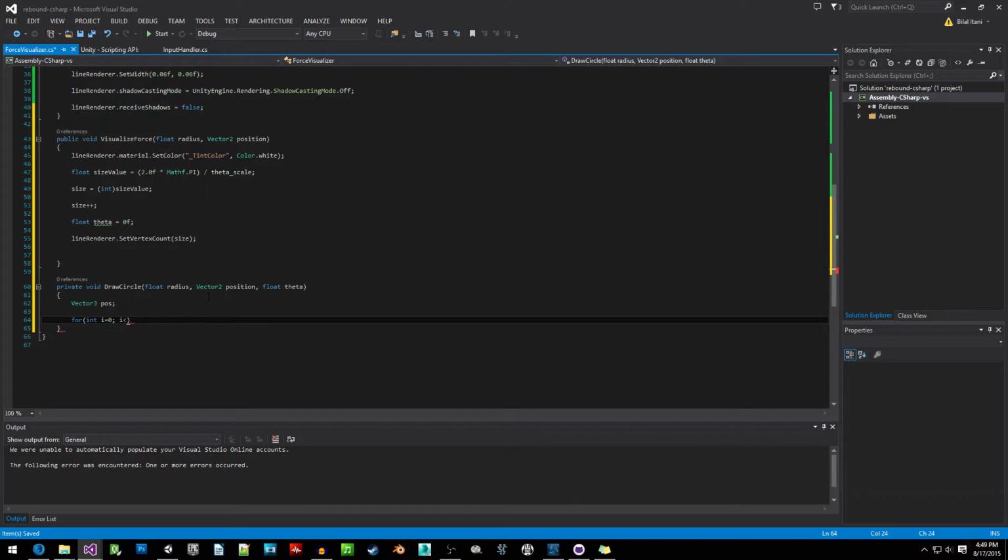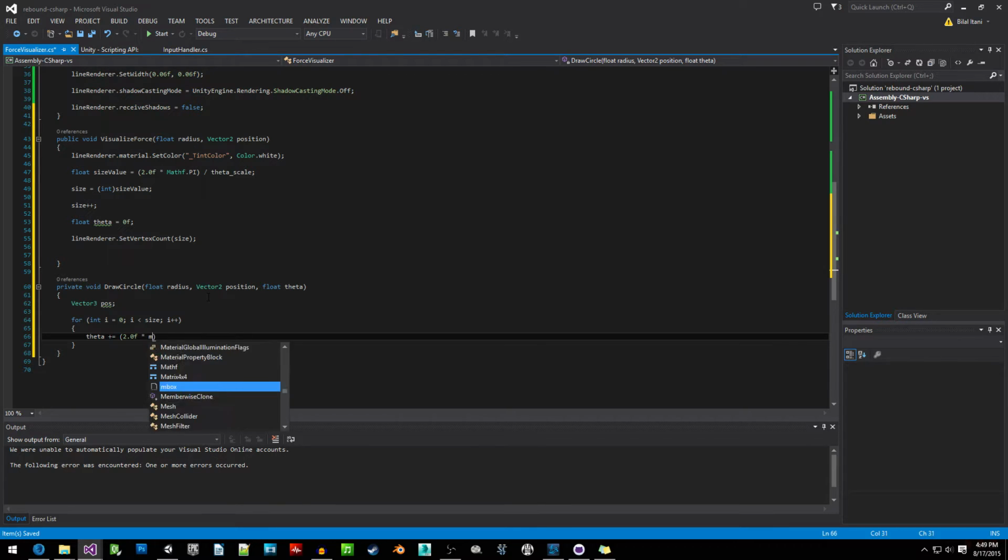So i is less than size, and then i plus plus. And in here, I'm going to do theta plus equals 2.0f times Mathf.PI, and we need to multiply this by theta scale.